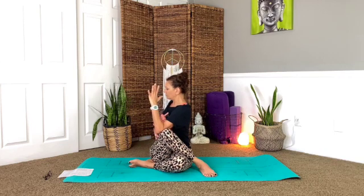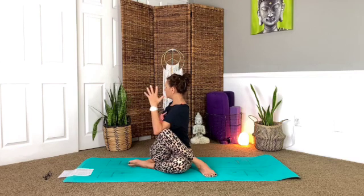Root down through both sit bones. Find your lengthening through the spine, all the way up through the crown of your head. Take a breath into the belly. As you exhale, gently pull the belly in, and then as though you're trying to open up that right side rib cage, bringing it over towards the right a little deeper. And then gently draw that right shoulder back. So a nice opening across the collarbones. Giving some attention to the spine as well as the digestive system, the intestinal organs. Okay, let's take 2 more breaths here.